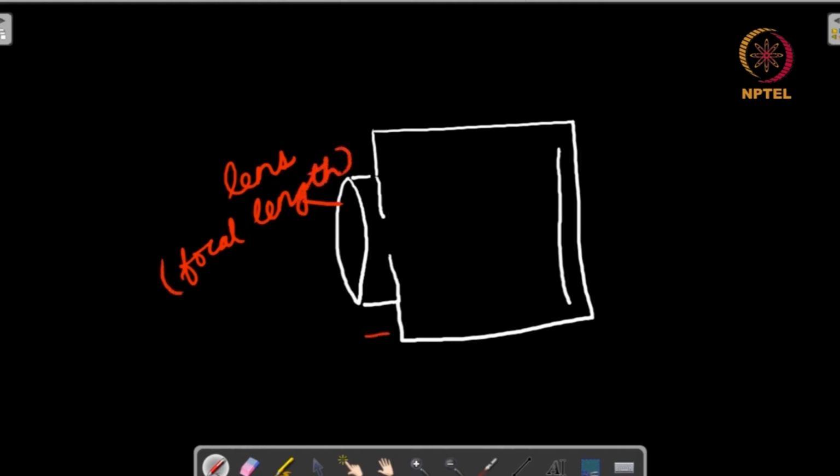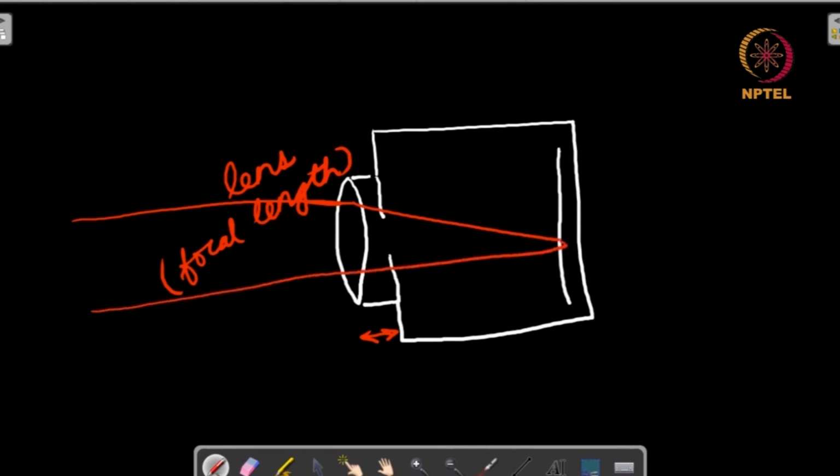Now this lens can typically be moved to the front or to the back for certain distances to permit the light that is coming to focus on the sensor or on the photographic plate.